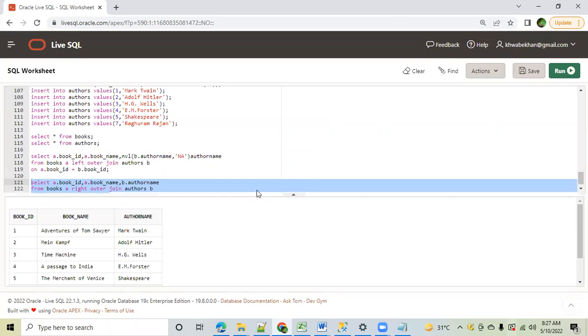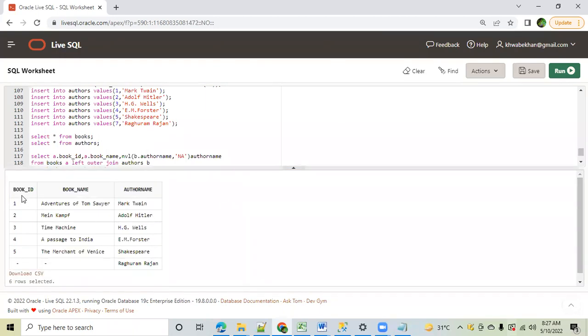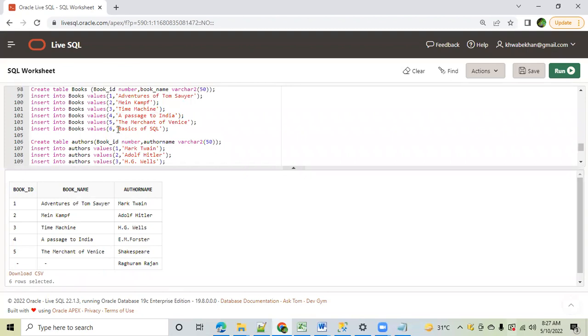The question is, I have displayed this output to my manager. He is convinced that, okay, fine, now you are showing Raghuram Rajan. He is very happy. But now he is asking why basics of SQL is missing in the output. Can you see it is missing?